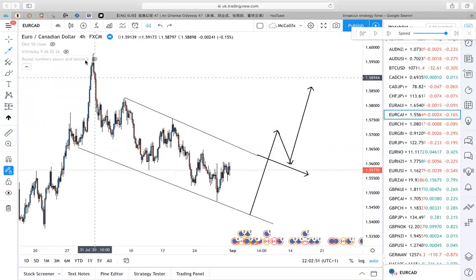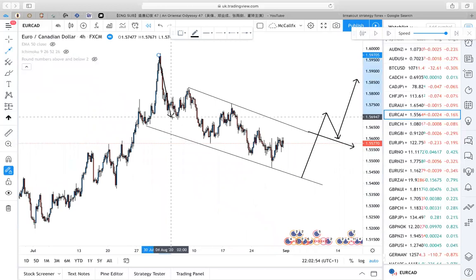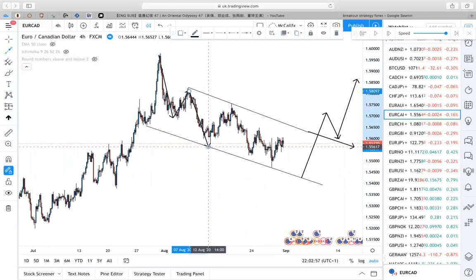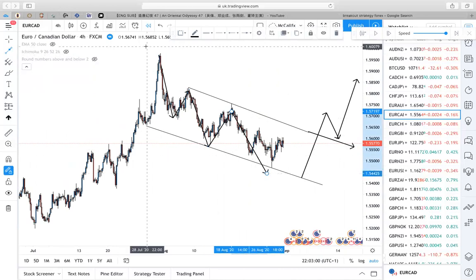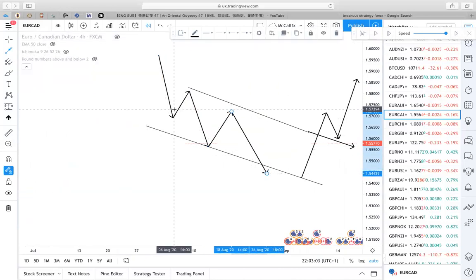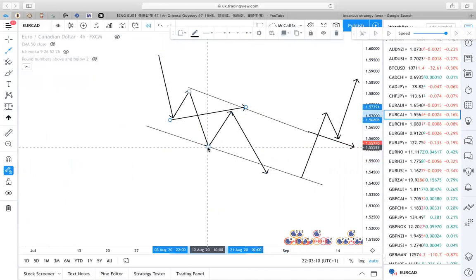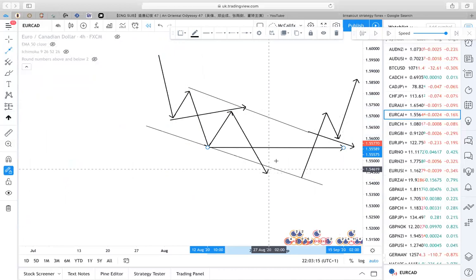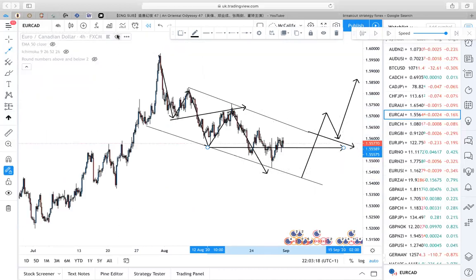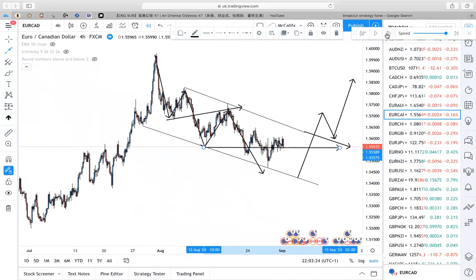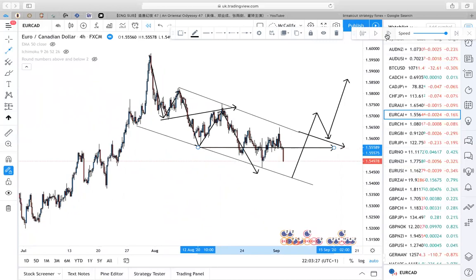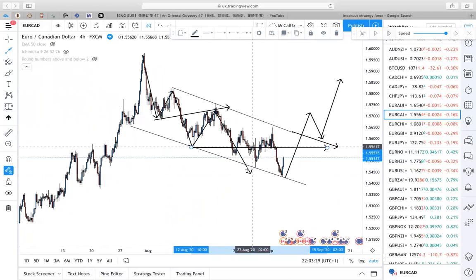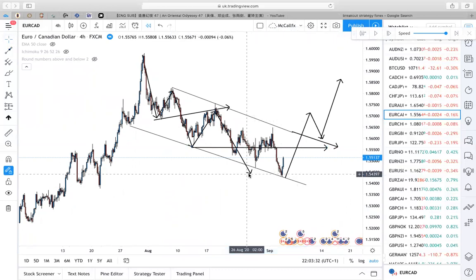Look at what price is doing. Down, up, down, up, down. If I take this off, it's a downtrend. Price literally came to this level and retested this level. I was expecting price to hit this and drop. Let's see what price did. I'm going to forward this. Price hit my level from this side.